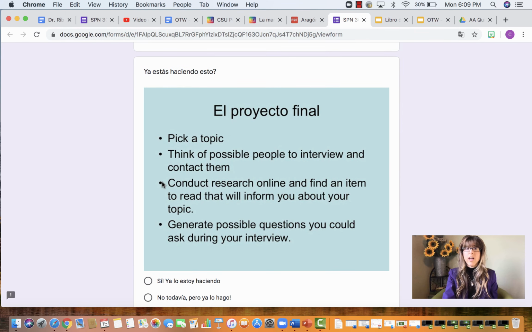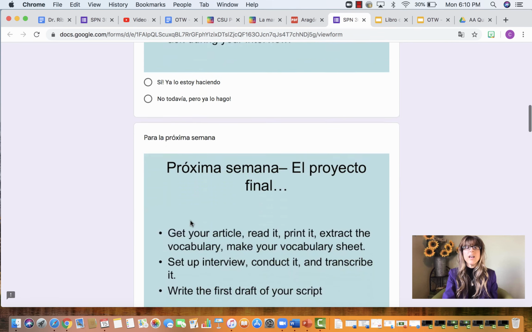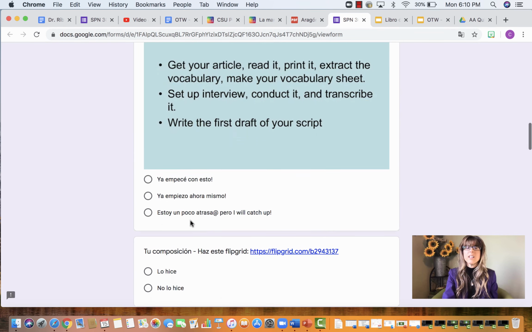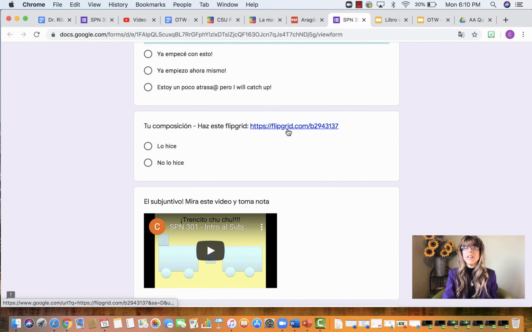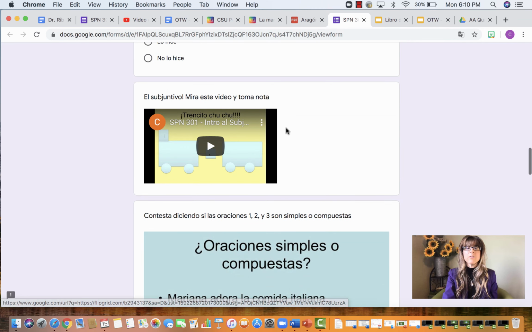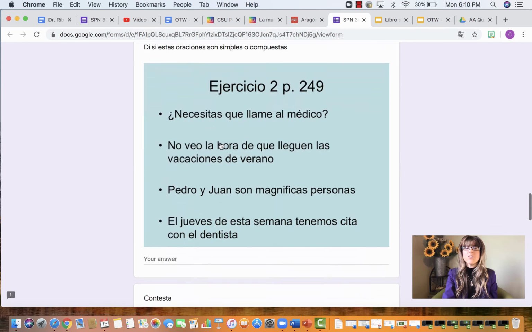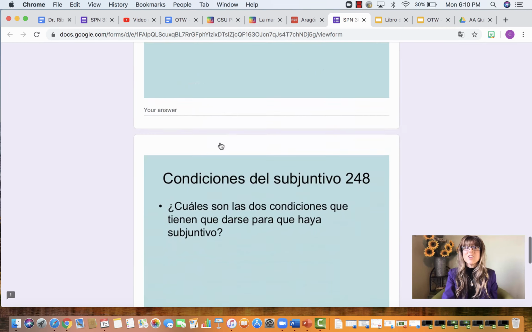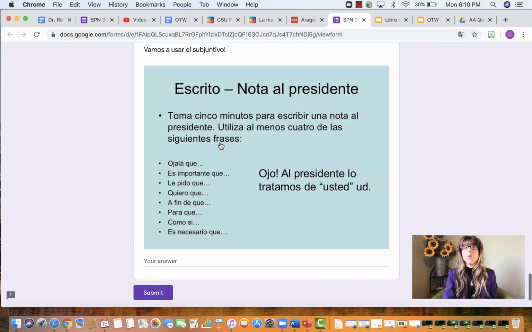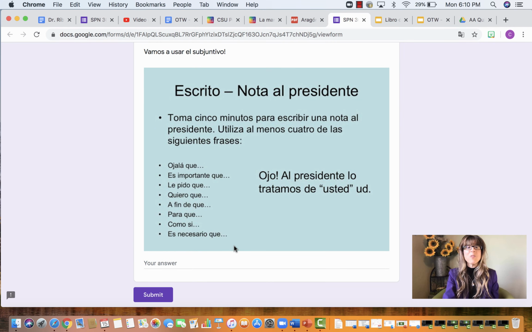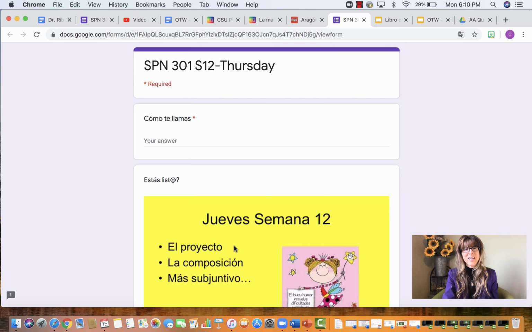Then I would put a slide in there to remind them about their final project, and then they could tell me, yes, I'm doing it, no, I'm not doing it yet. I would remind them what they needed to do next, and they could tell me where they were at. I've started, I'm starting. And then here was a Flipgrid that they had to go into and complete. After that, there was a video they had to watch, and then some exercises they had to do after watching the video. So here is the interesting thing. Google surveys can actually be a wonderful tool for you to create a whole lesson. As long as they submitted it, I got everybody's names and I knew that they had completed the lesson. So this is probably the easiest way to do a self-contained lesson.